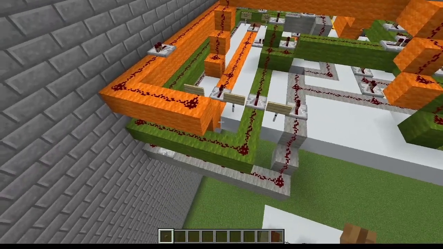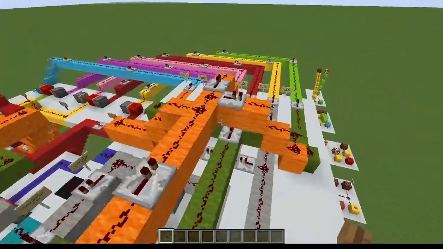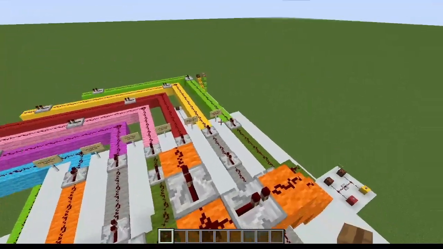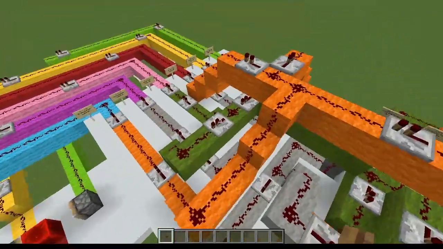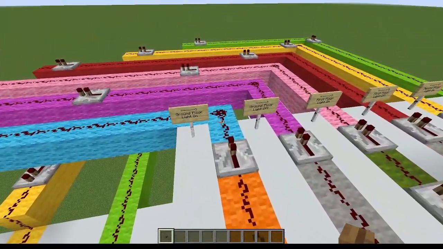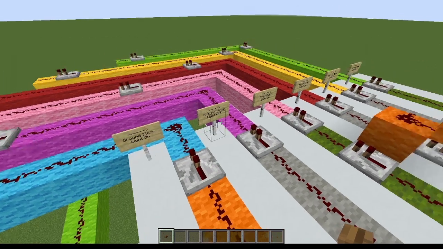Coming back up to where our orange signal comes in from the button, you'll also see it comes up and over the top here. What this does is it goes off to one of a number of these switches over here, or one of these outputs. So if we follow one down here, it goes to ground floor light on. The reason it goes to ground floor light on is obviously we need to illustrate that the ground floor light is on. But we also need to tell the system that the first and the second floor lights are going to be switched off.